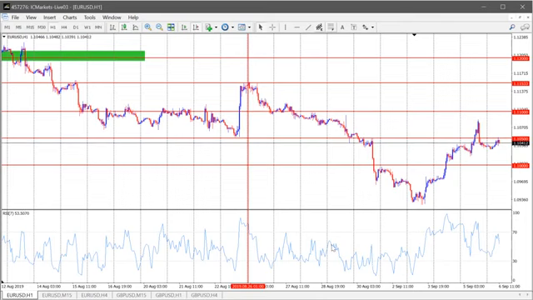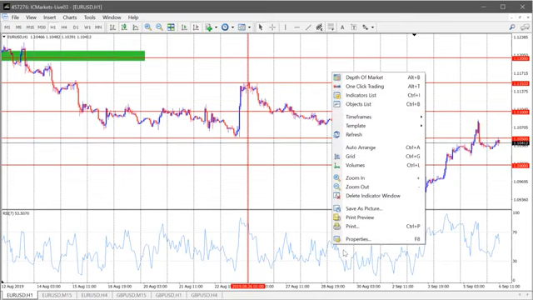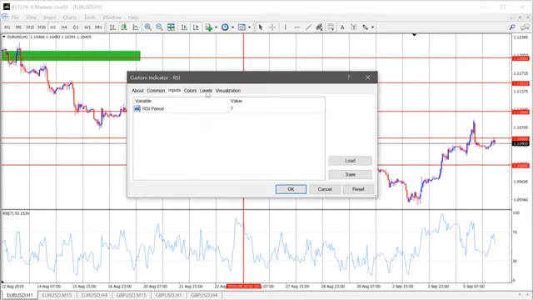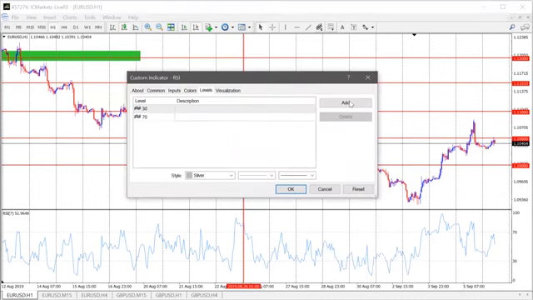I like to add one more line, which is 50. Now remember, the full meaning of RSI is relative strength index. I do not really use it the way other people use this RSI. What I use my RSI for is to measure strength in the forex market. It's a strength meter. So why do I say so? Why is it a strength meter? How do I do that?